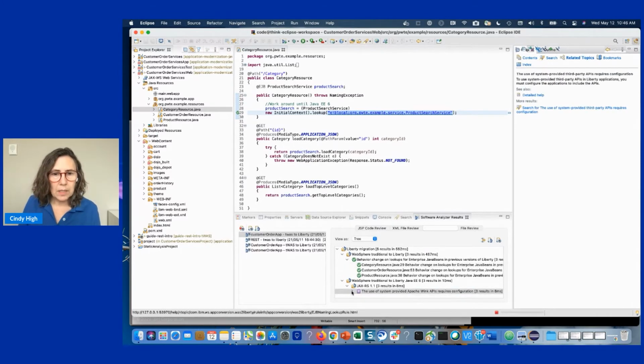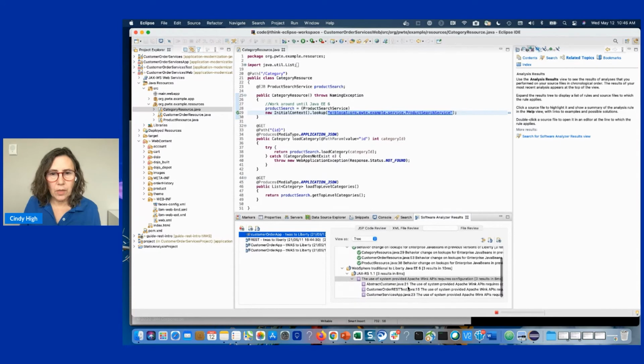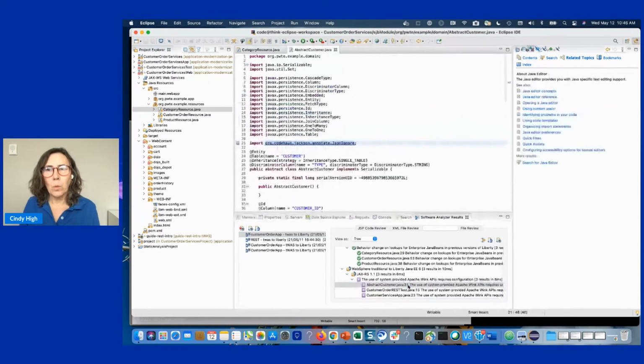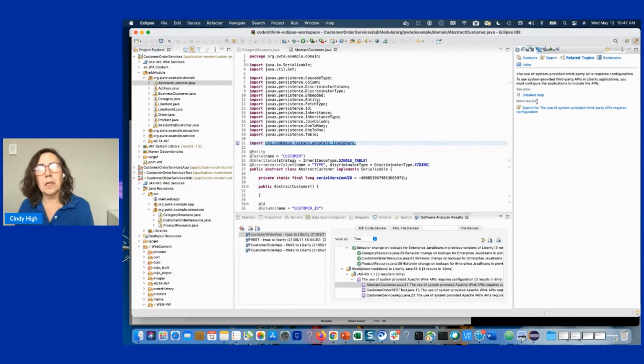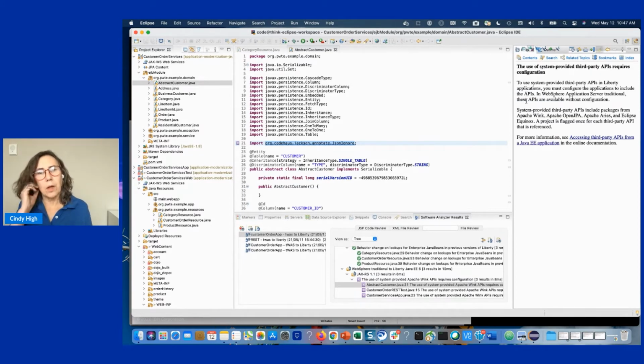And then if we go in and click on some of these additional things, we get more information about these Jackson APIs. So since this is going to the EE6 version of Liberty, this is going to tell you that these APIs are not available unless you configure them to make available.